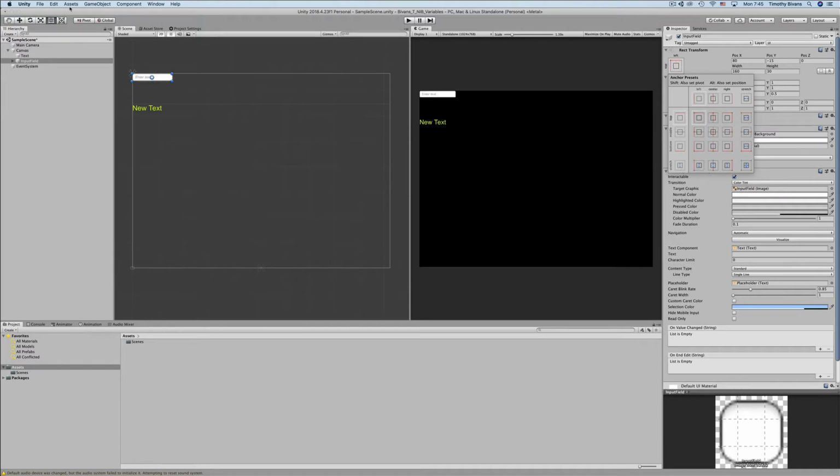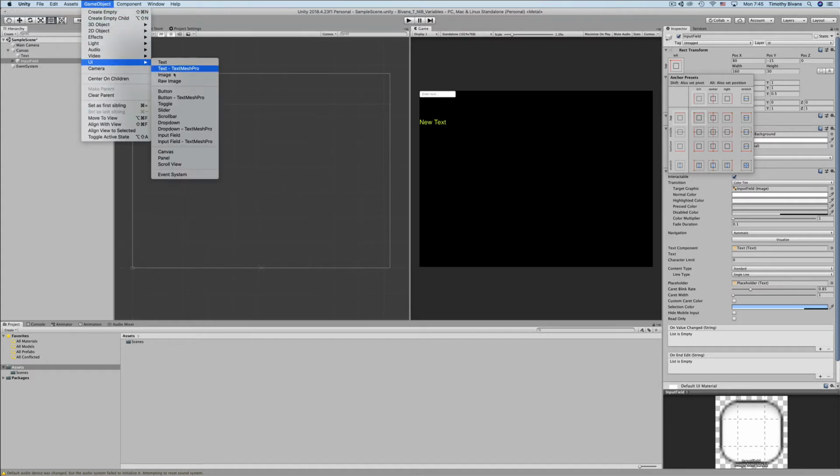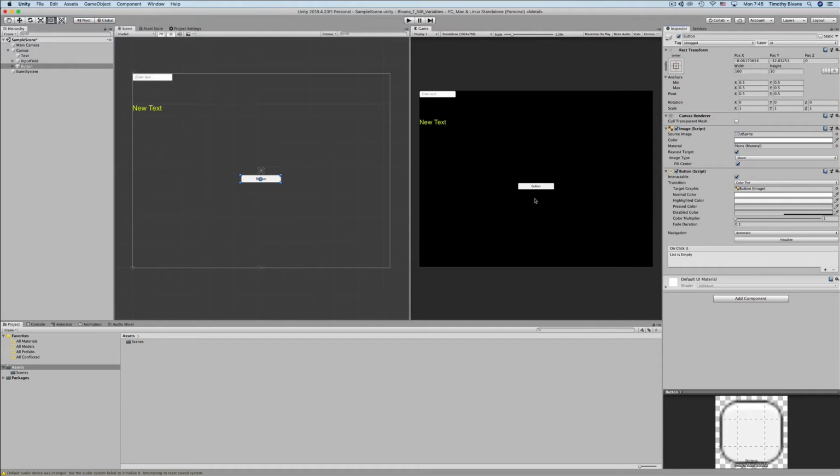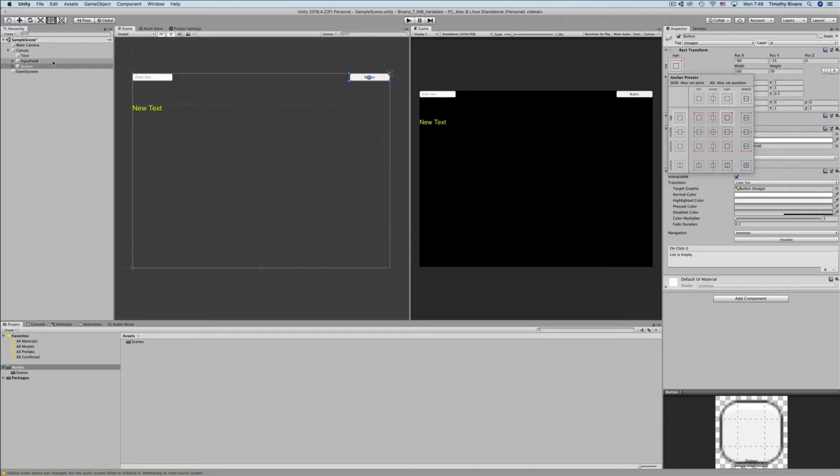And then one more thing, I'm going to add a button: game object, UI, button. And this I'm going to anchor and move up to the top right corner. So I'm going to click the widget, hold down Option, and click the top right one, like that. All right, so that's all we need as far as the setup goes.